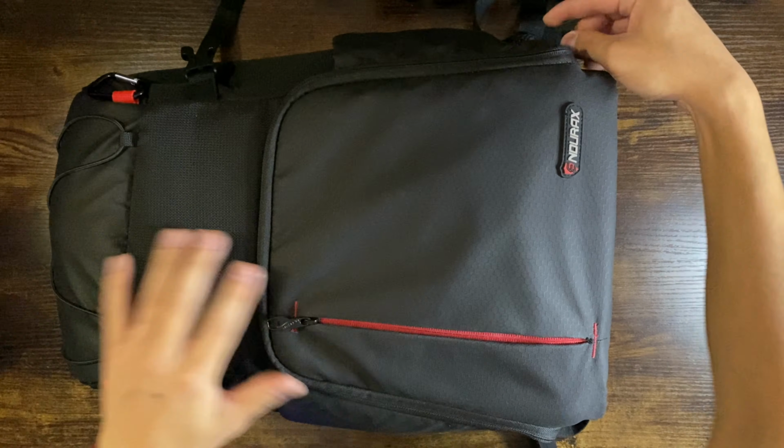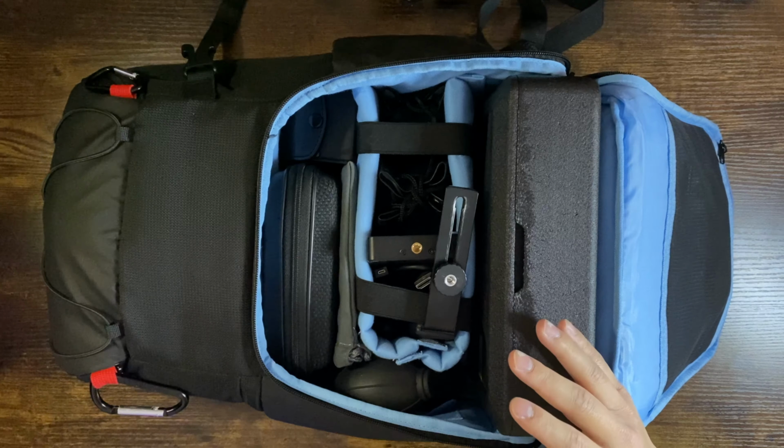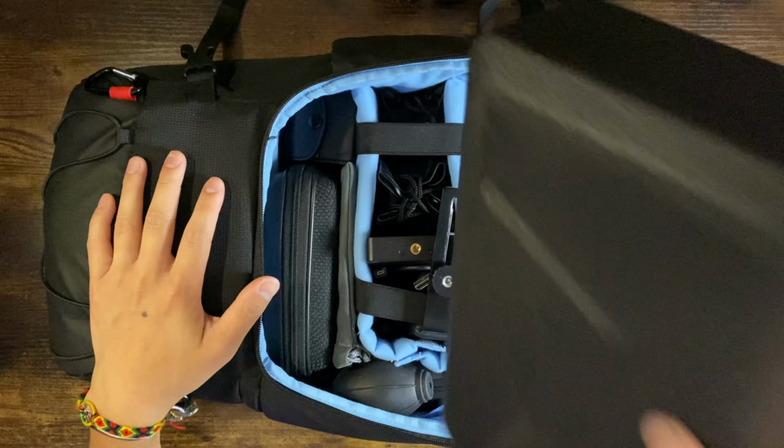And now it's time for the main compartment. So the zipper opens up on the side. And if you've never seen a camera backpack before, they open up laying flat, not like how regular backpacks open up, you know. Alright, so this is the main compartment. As you can see, there's a lot going on in here, so I'm just gonna take everything out one by one. So right here, we have my gimbal.